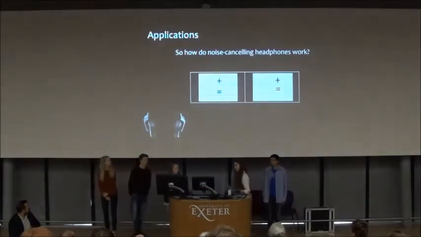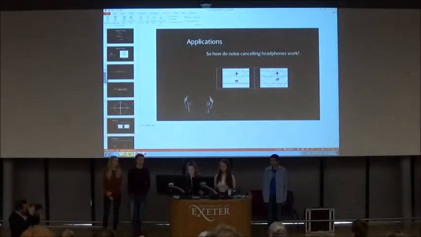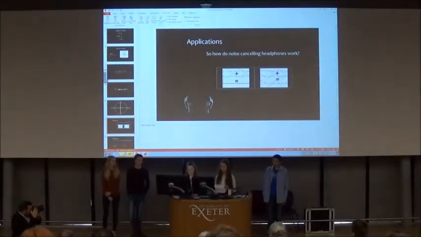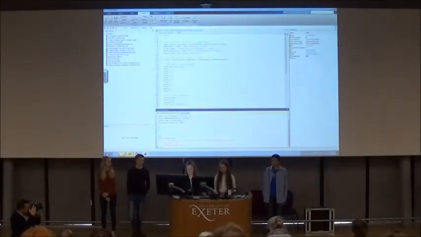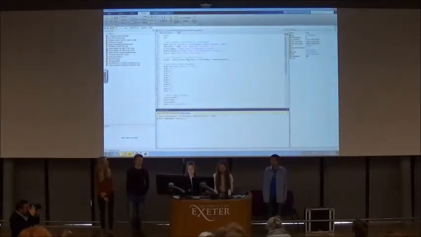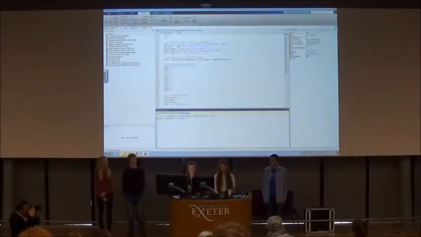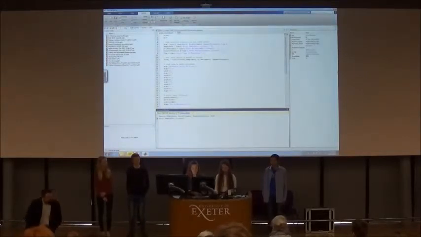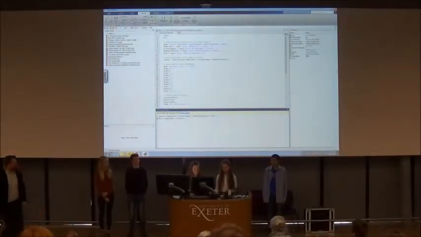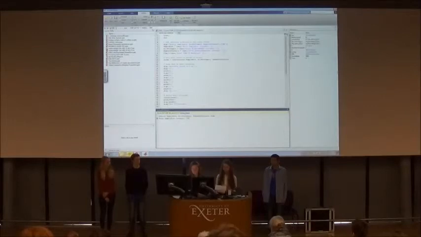Before we go on to applications, we would like to show you a program that we've used in MATLAB, which is a language specifically for maths computations. It has a fast Fourier transform function. If we record a sound, it will return a graph showing the frequencies within the sound. Using the Fourier transform, we can discover the strongest frequency of sound in, for example, somebody's voice.